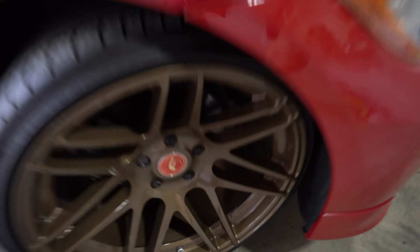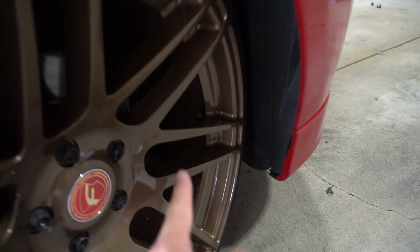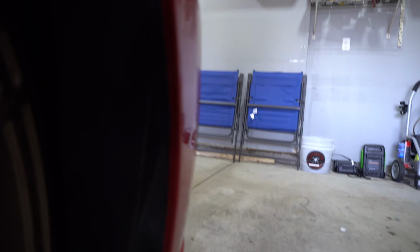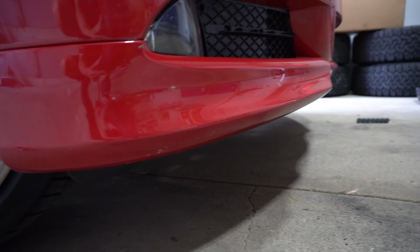All right, next, you can either jack your car up, take the wheels off, or turn the wheel one direction. There's a couple screws down in here. Right here where my finger is, there's one. There's another one up here. And then underneath there's a bunch of these 8mm screws that go all the way across the front bumper.